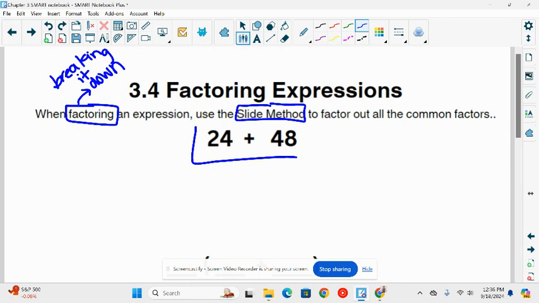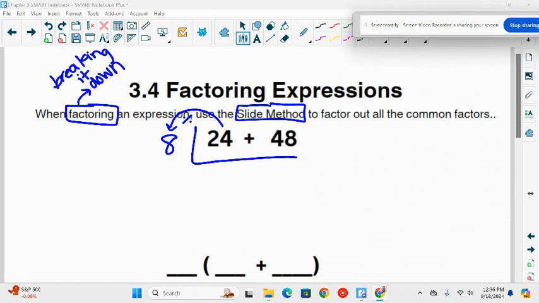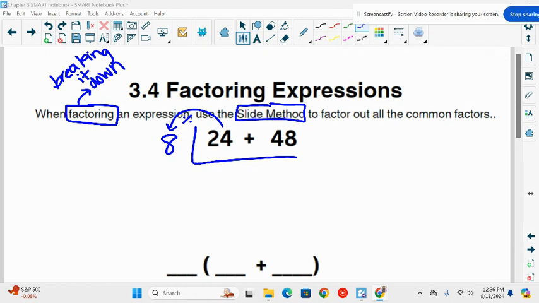I heard 8. I heard 4. Let's go 8. It's in the middle between the two. Okay. All those would work, but let's go with 8 just because I want us to do the several steps. So we're doing 24 divided by 8. We're undoing this process to make the distributive property. Okay? So we're going backwards. With the distributive property, we usually have been going forwards and we've been multiplying. Here we're going backwards and we are dividing.